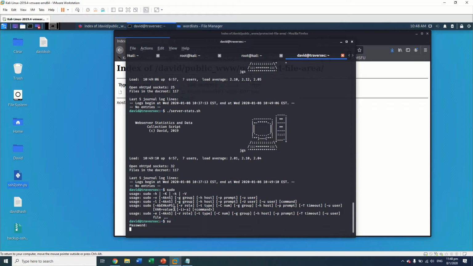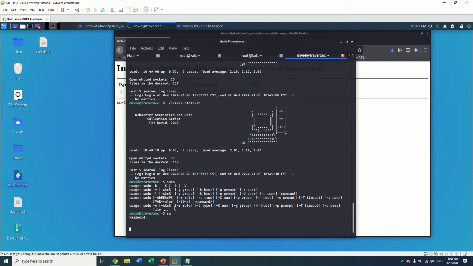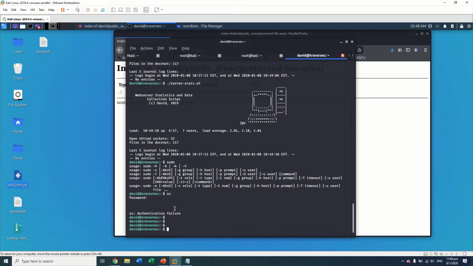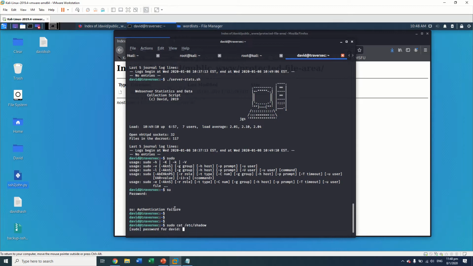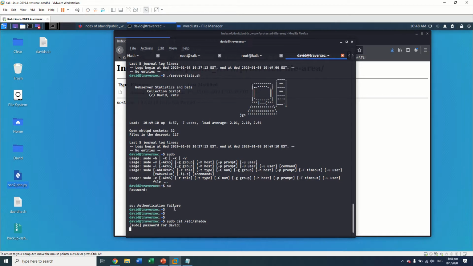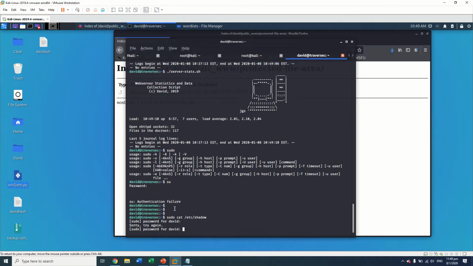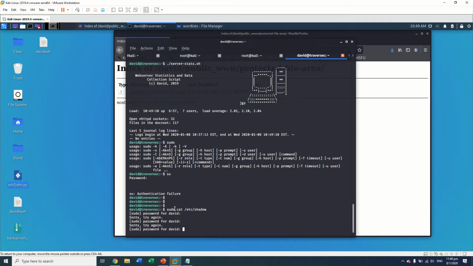So yeah, there's a password. Yeah, authentication failure. So sudo, you can try sudo cat /etc/passwd. No, I mean /etc/shadow. Starting to get a little laggy. /etc/shadow. So password for David. No, there isn't. We don't know the password. It's not gonna work. So we can try hunter. Maybe you get it. But yeah. So anyway, you can't get in through these usual methods.